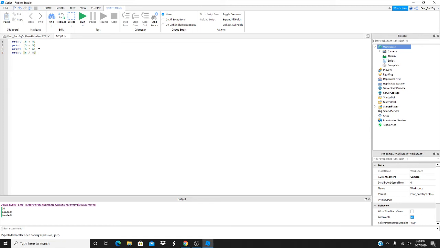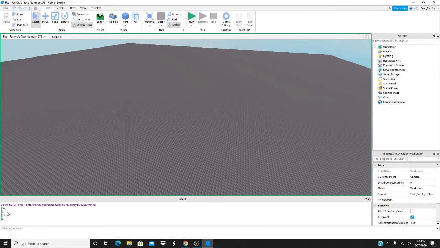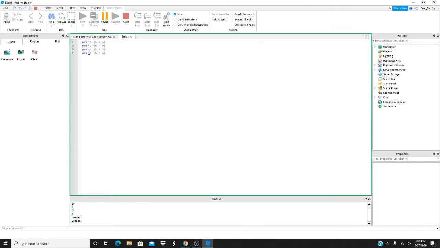So this is the division symbol. So I'm going to go to run, and we got all our answers, because 5 plus 5 equals 10, 5 minus 5 equals 0, 5 times 5 equals 25, and 5 divided by 5 equals 1. So that's pretty cool, right?